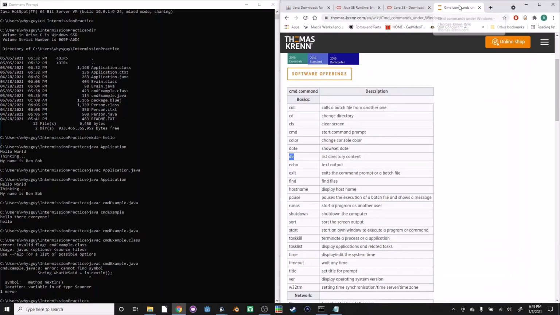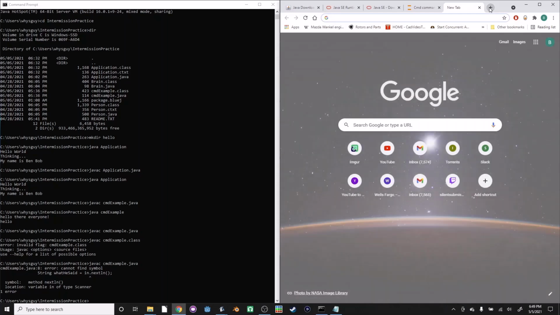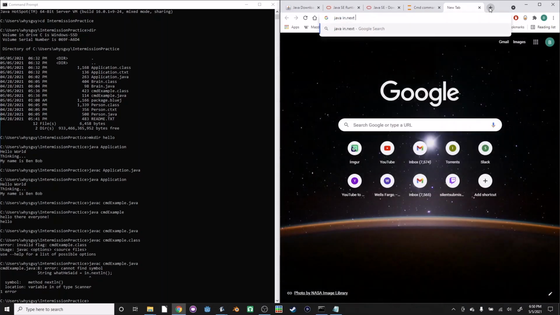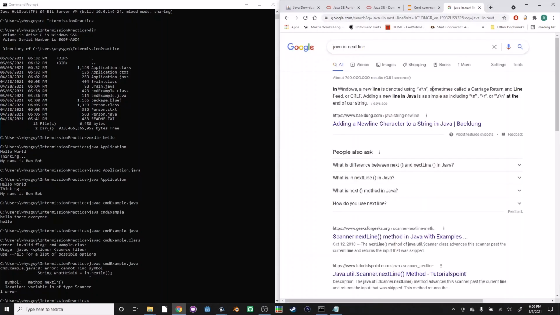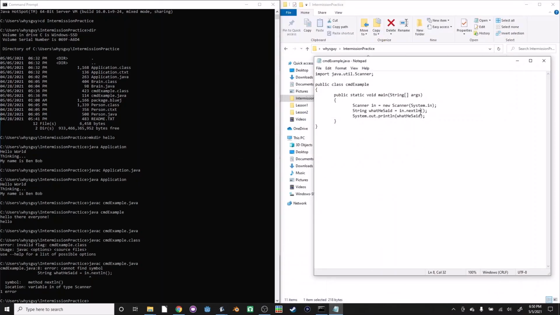So let's Google that real quick. Java in.next line. I just put a space there. I should not have done that. Oh, it's literally nextLine with a capital L. Okay, save it. Now I can actually hit the up arrow and it'll go to the last command.